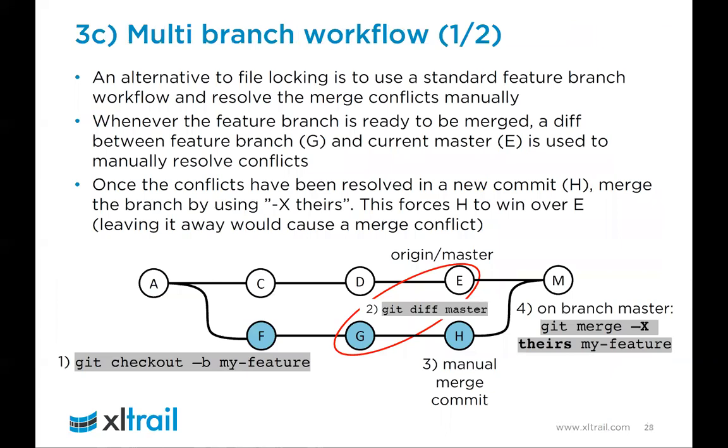All right, so we've just looked at two versions of the locking, and mostly this means that you are all working on the same branch. So mostly you should be working on the master branch. You lock the file, and then you always commit to the master branch. However, this is really not very much the original design of Git. So we are going to look into how we can follow the standard Git workflow, the standard feature branch workflow. So we move away from only using master and unlock the file, and really see how we can use that standard multi-branch Git workflow, and how we can use the skills that we looked at in the previous slides to make that work also.